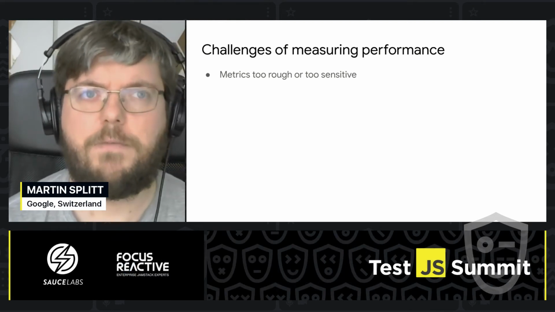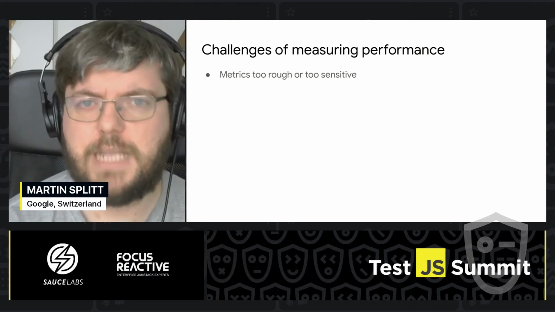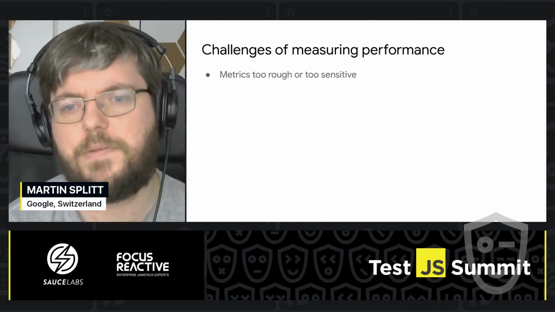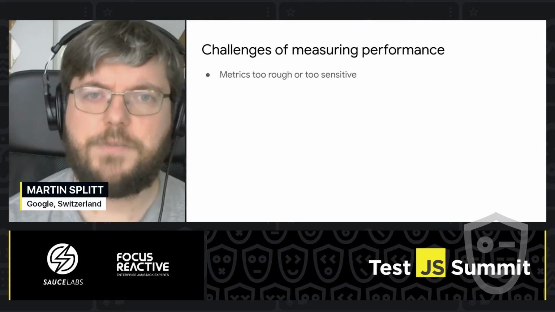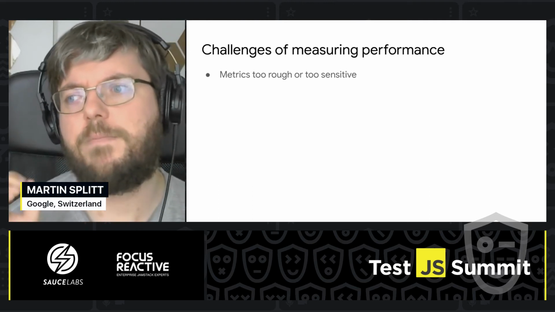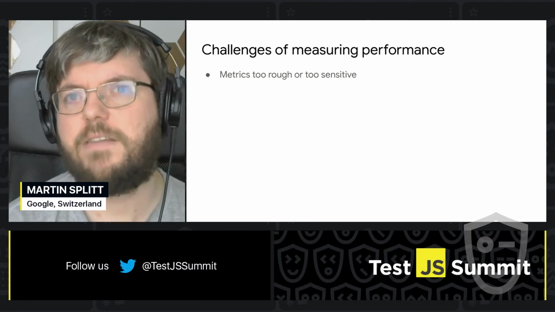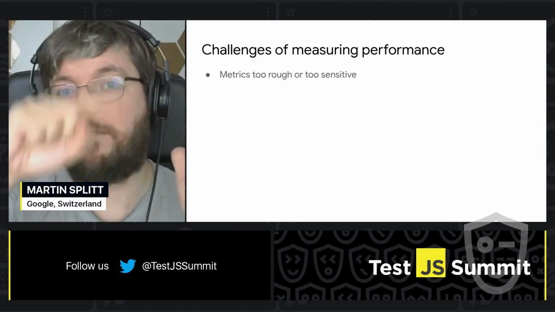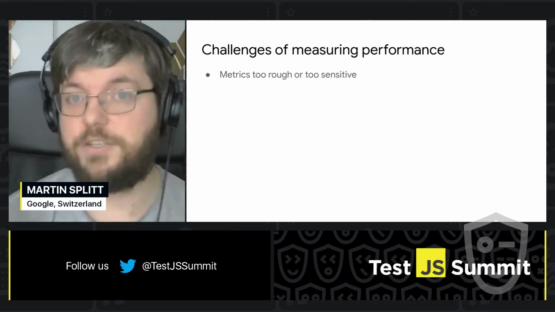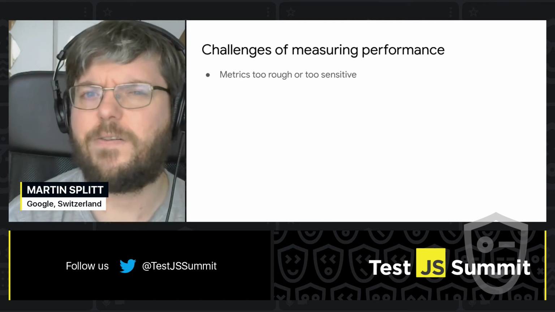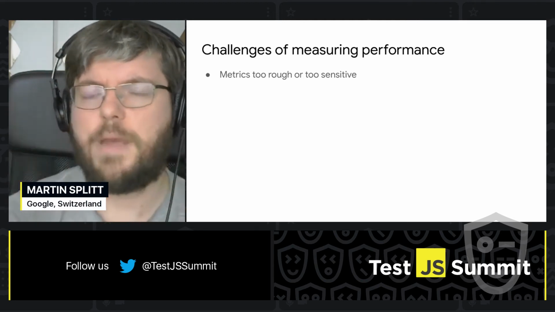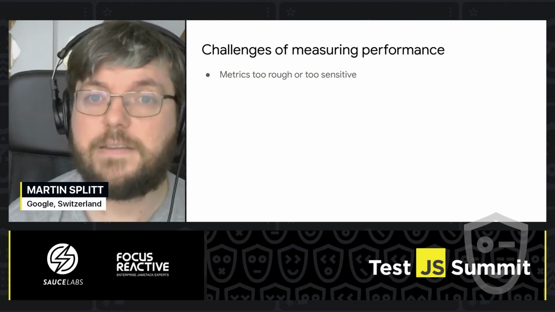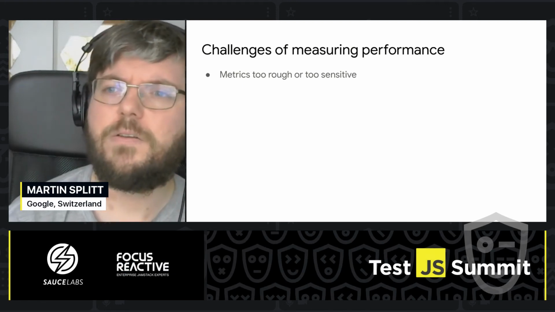One thing is that we want metrics to be relatively stable, but also fine enough and sensitive enough to really spot problems when they occur. We had a metric called first meaningful paint that tried to figure out when the meaningful part of the content was showing up, and that usually was very janky. That means you would have the same website, you would measure 3 times, you would get 3 different results without changing anything in the circumstances. So that's not really helpful. You want a metric that is comparable over time and more or less stable. It will never be 100% stable, but you don't want to pick too sensitive ones.